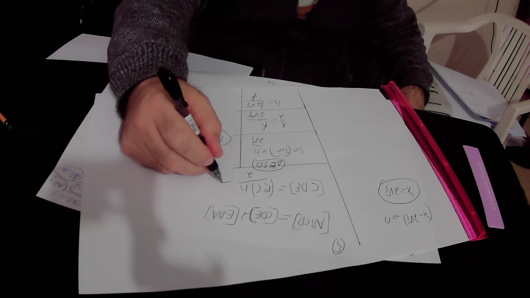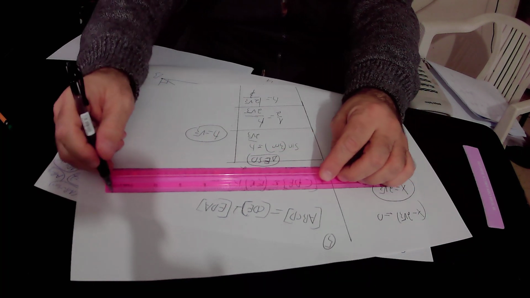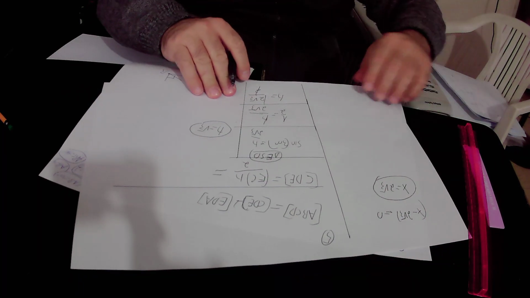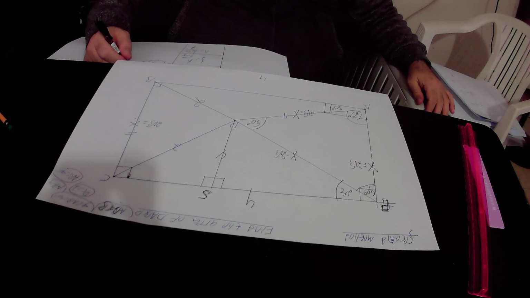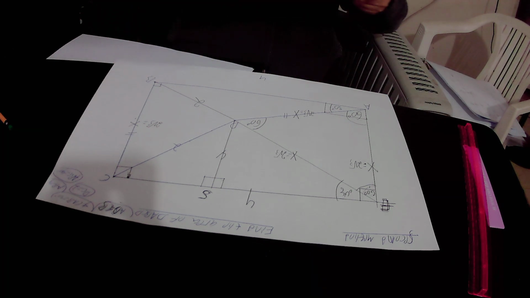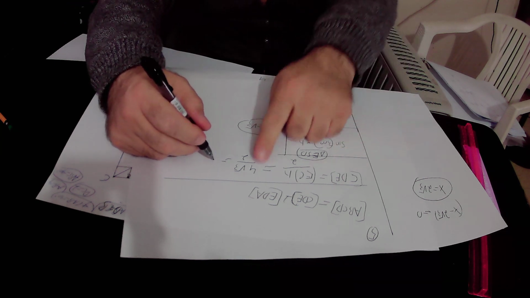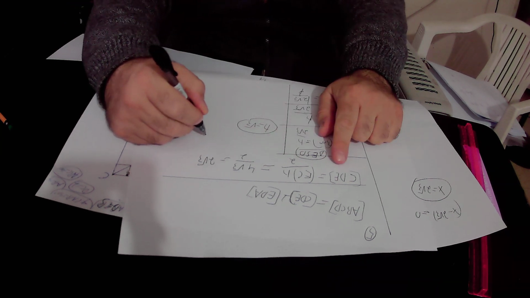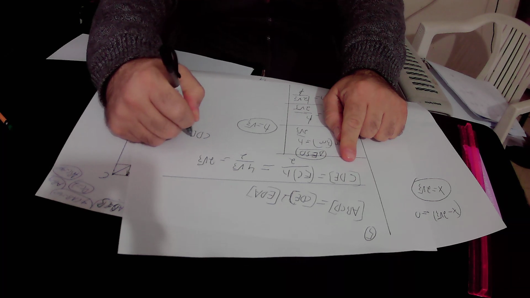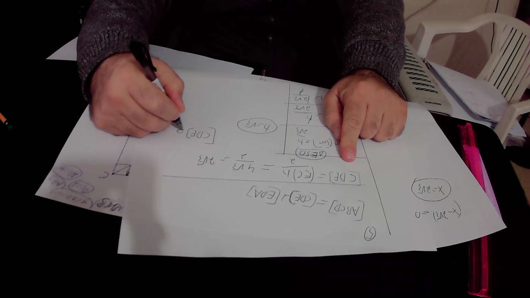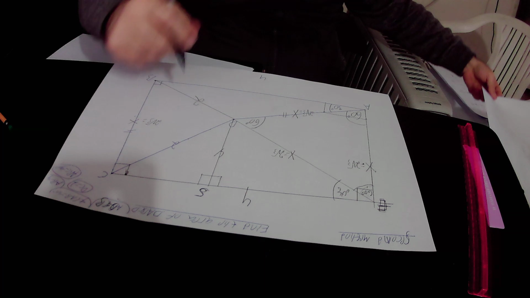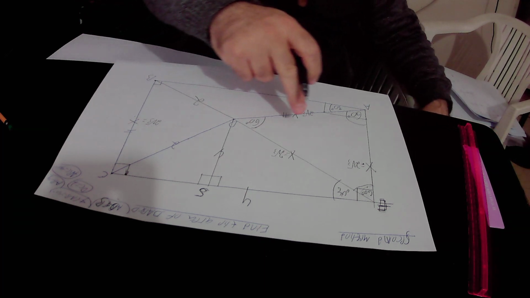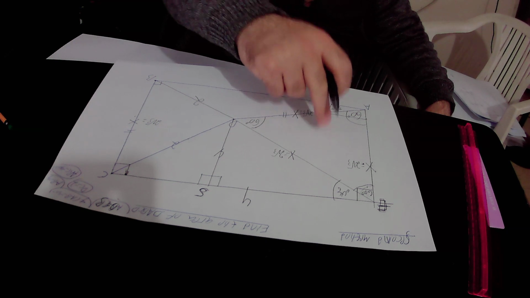So the area of triangle CDE, it is actually CE, the base. CE equals 4 units. H, we found that H equals square root of 3. So the area of triangle CDE equals 4 over 2 is 2. So we found out that the area of triangle CDE equals 2 times square root of 3 square units. And the only thing that is left is to find out the area of triangle DEA.